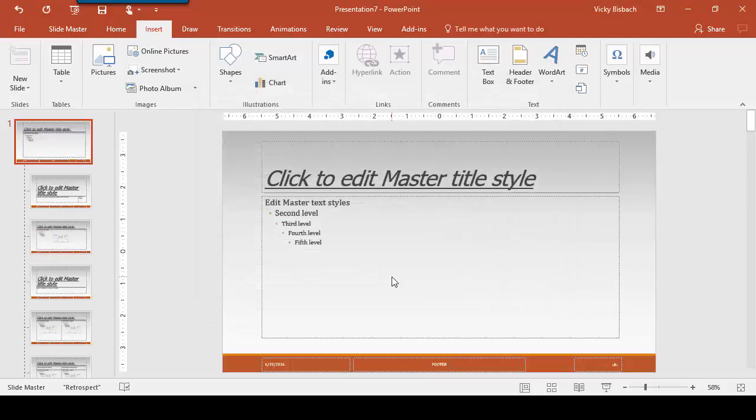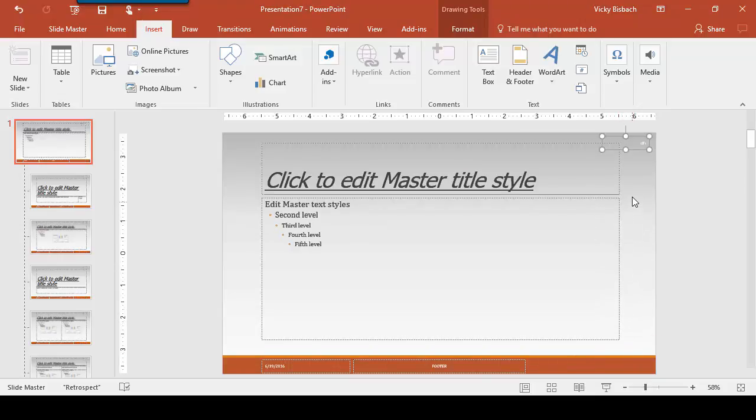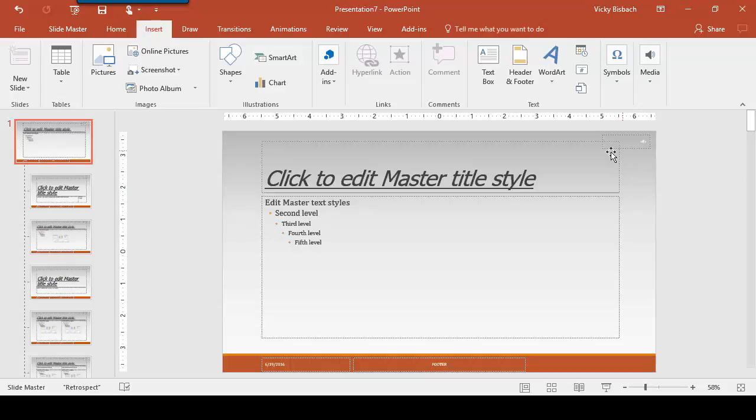Once we've done that, it will now apply the slide number to all of our slides except the title slide as we're creating our presentation. If we want to change the location of the slide number, we can do that by coming down to the box where it's located and dragging it to its new location. Click anywhere within your slide to release it, and now we've got the new location for our slide number.